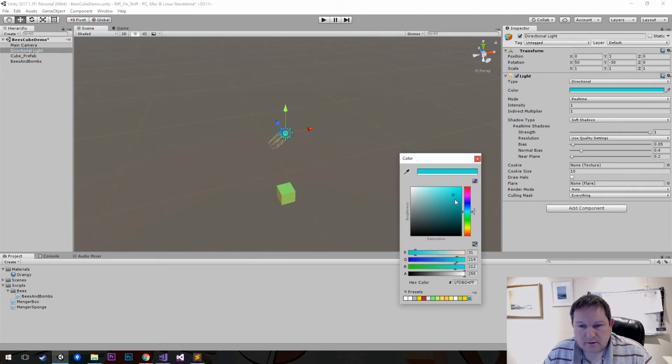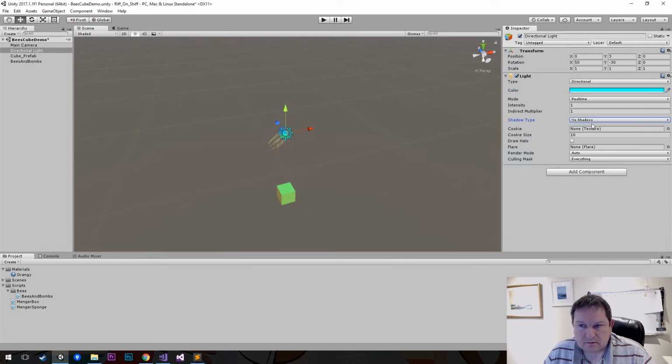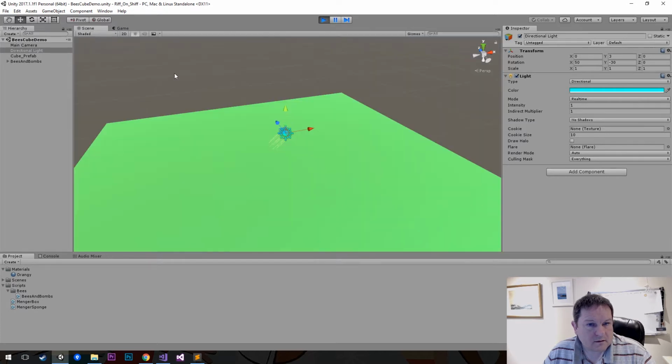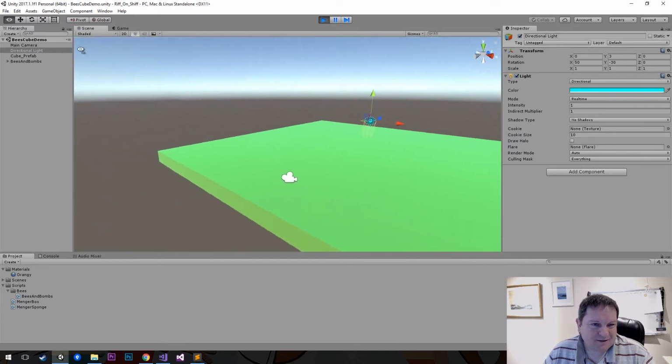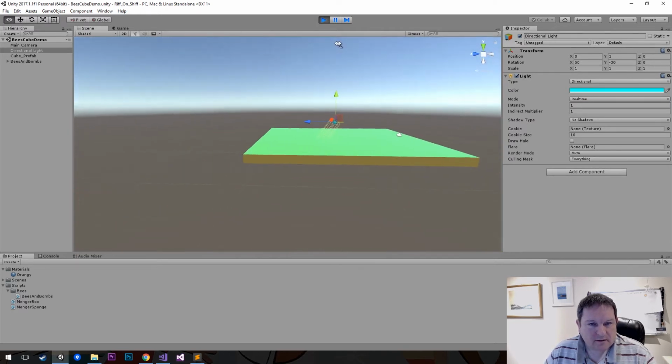And this light here, we can make it a little bit more intense. Let's make it blue, and let's give it no shadows, and let's go there. Okay, well that's fine-ish, I guess. I mean, I guess we can kind of tweak it.